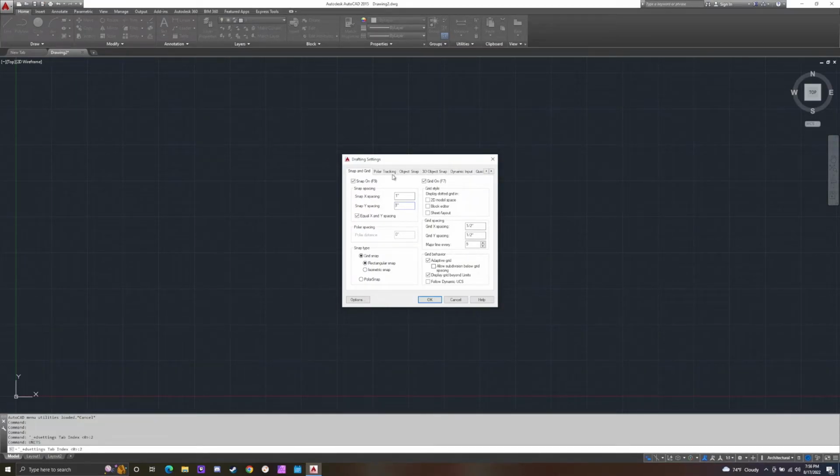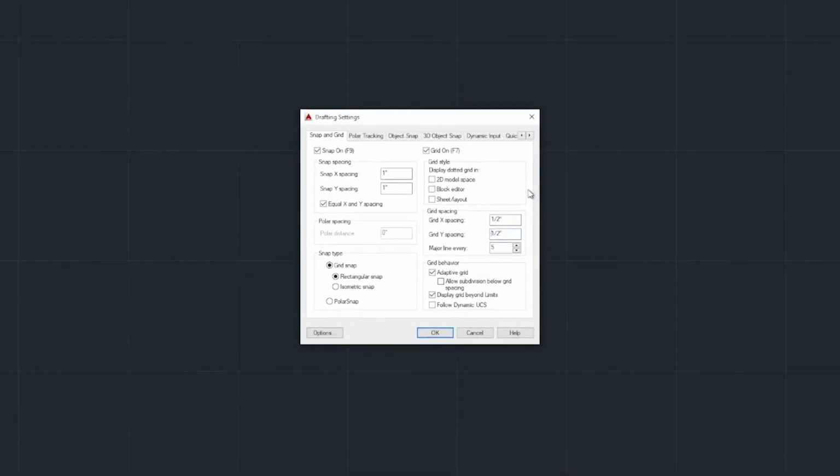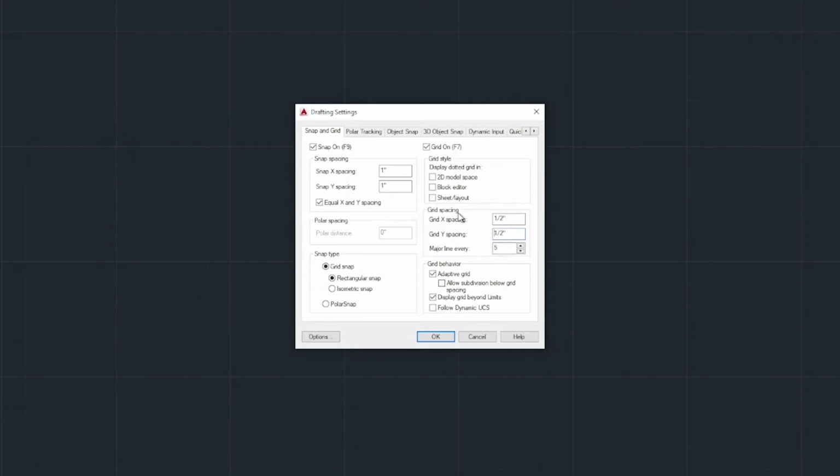As you can see in our drawing area, this whole grid pattern pertains to our grid spacing. In this one box right here, there are 5 different spaces: 1, 2, 3, 4, 5. Each spacing is equivalent to 1/2 of an inch. Now, I want my grid spacing to be equal to 1 inch. When I change Y spacing, it will automatically change X spacing. Let's go ahead and update that to 1. It changed it.